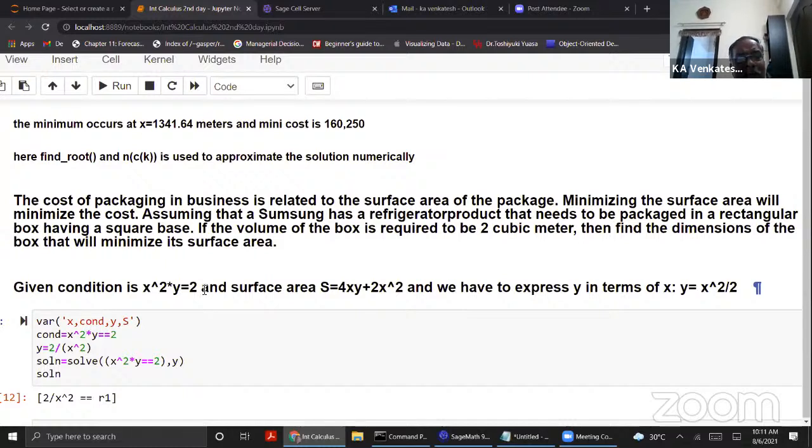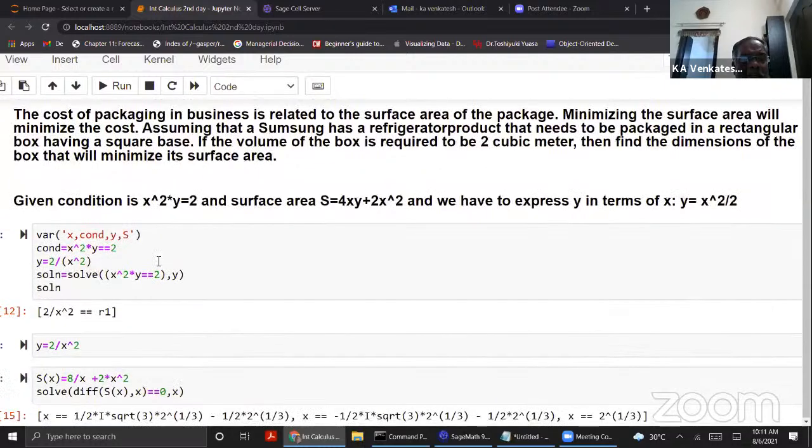When I say solve for y, obviously it's going to give us the same answer. So that I have also done. So mathematically we can compute it by hand also. Now look at this part. This is the given condition, x square y double equal to 2. When it takes this value, you have to put double equal to, because that is not the assignment operator, we are comparing. So this is x square y equal to 2. Now I have written y directly, as it is known to us.